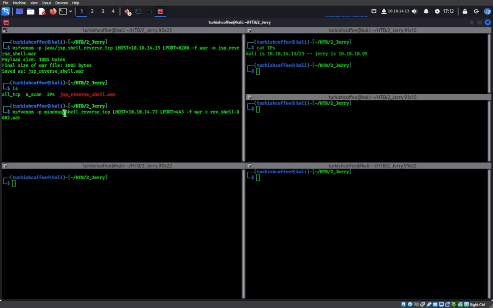msfvenom, this is the payload we're using now. This is not my IP, so I've got to fix it. 13, and then we can put 2700. For example, you can put anything here. The extension is still a WAR file, and this is just the name.